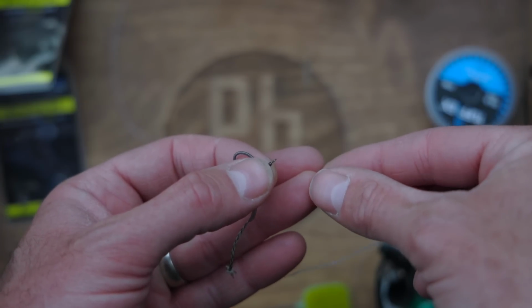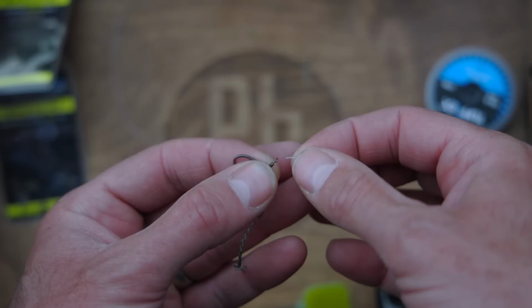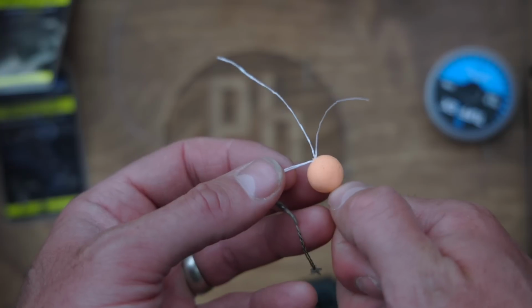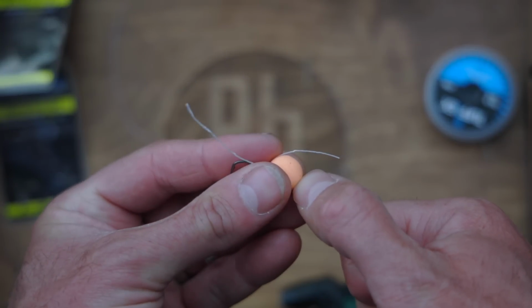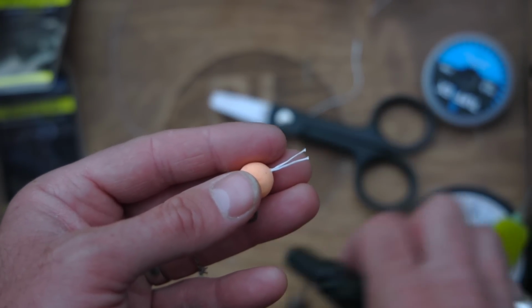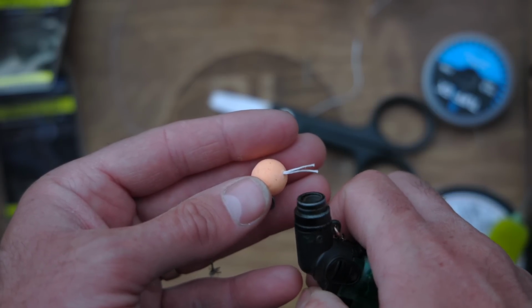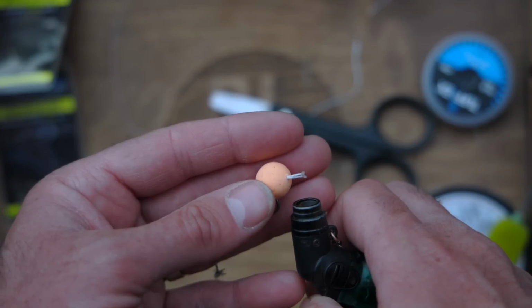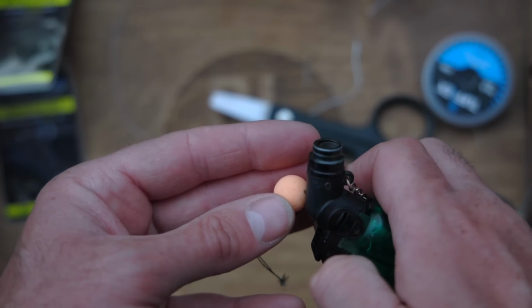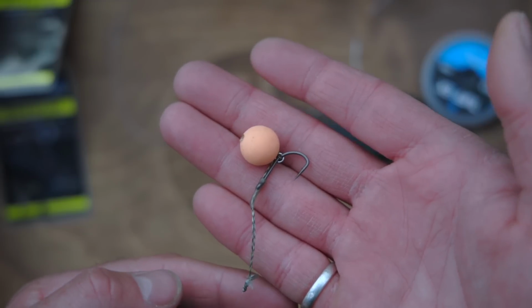So we're going to put the bait on now. So you get some bait floss and you thread it through your hook ring swivel there. So thread the pop up onto your floss like that. Cut the floss off, and then you want to just blob it down. Like that. And just flatten it on your lighter. There we go, so we've got the hook bait on there.